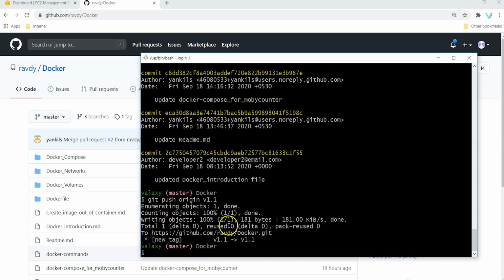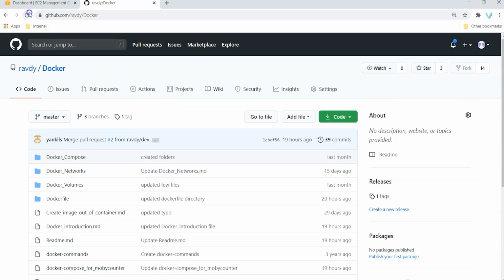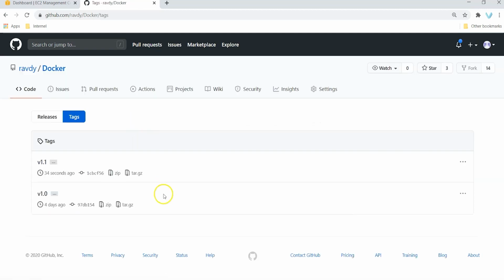Okay, now we have added one more tag, and if I refresh it over here, we can see two tags. This is the latest tag which we have added, and version 1.1 is associated with this commit. Let's assume that I have taken the latest code and deployed it on my system. Then if it is not working, I need not worry because version 1.0 is working fine and I will go back to this commit. That's how tags help us remember our working commits. That's all for this lecture and see you in the next lecture.